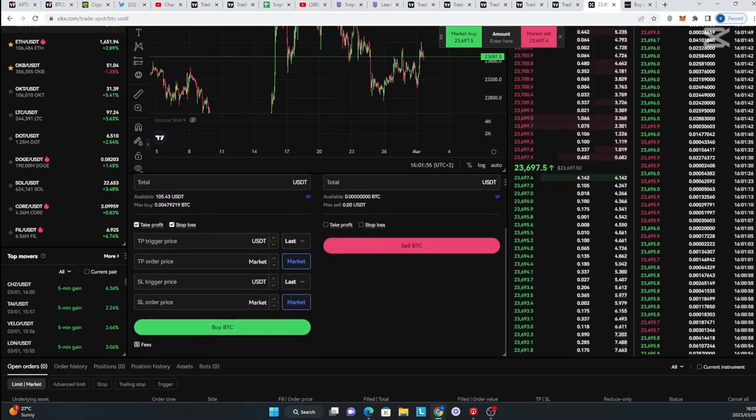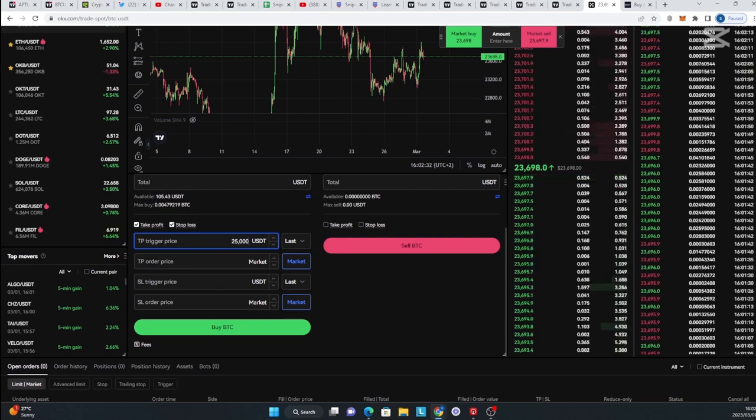Now what it shows you below is a TP trigger price. So what this means, what price do you want the trigger to happen to take profits? So what did I say? $25,000. Okay? Below that it says market. So what it means is as soon as it gets to $25,000, it's going to take the nearest orders there to get you out at that area. I like using it because it makes sure it gets me out completely. Now it may sell you a little bit lower or a little bit above. So it may not give you 100% of what you're expecting, but it's very, very close.